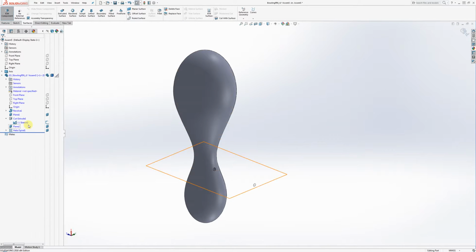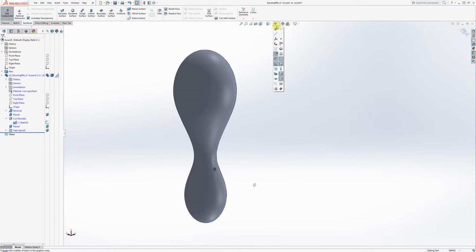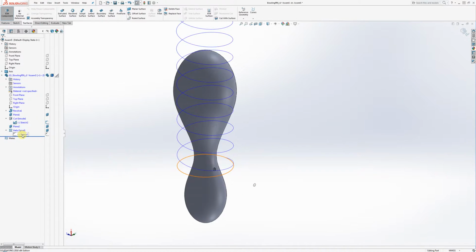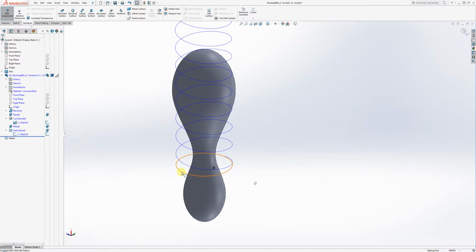Now that helix is going to disappear, so you might need to show your curves. Remember this tool up here, the look at tool. You might need to view your curves in order to see the spiral that you've just made. But you'll notice that the circle is actually nested inside of the helix and defines the absolute width. Just like I said it would, this kind of paints a little bit better picture. You can see what this circle does for the spiral now. It tells it how big to be. Okay, so there's our spiral, and we're good with that.